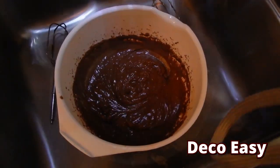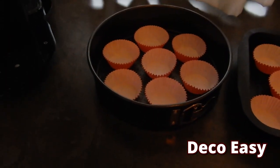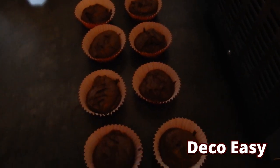Right, let's start mixing. So the mix is done. Now I'm going to use 2 spoons. So these are ready for the oven.